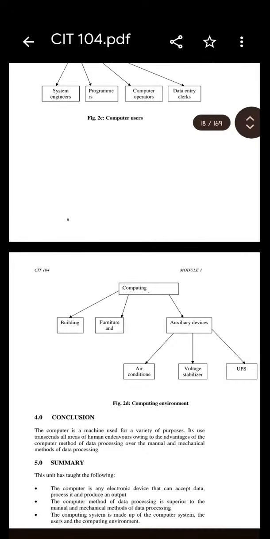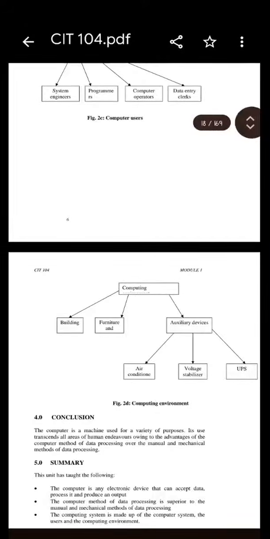While the UPS provides temporary power when the main electricity is turned off. If you were using NEPA before, it is the UPS that will at least maintain temporary power for a small time. It's not permanent, just temporary power for a little time until the power supply has been brought back to full swing.